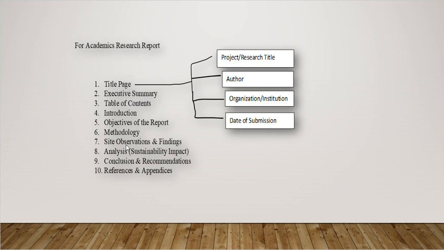The next is your analysis, the sustainability impact. Under the analysis, you interpret the data from all the KPIs, the performance indexes, and the sustainability metrics that you have demonstrated.